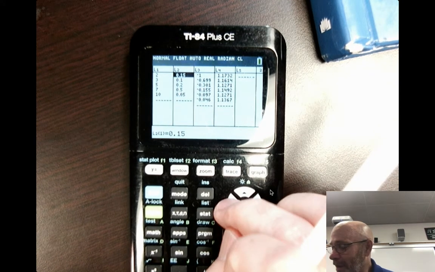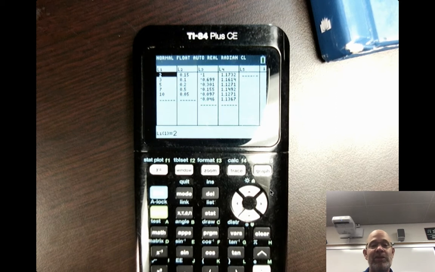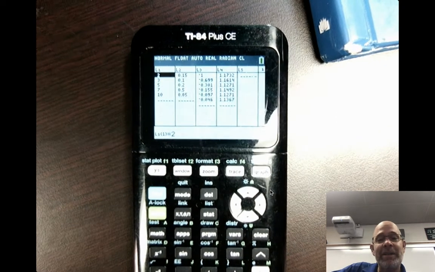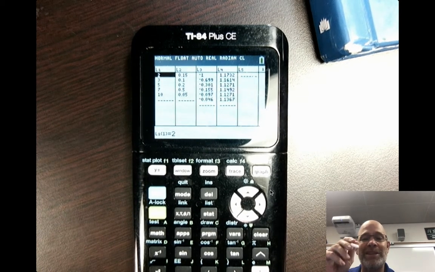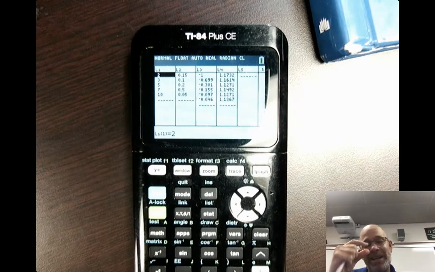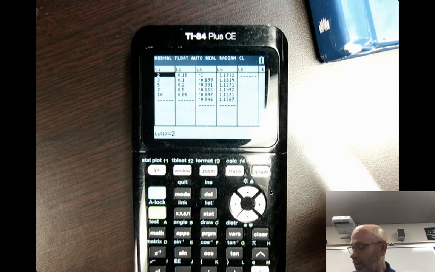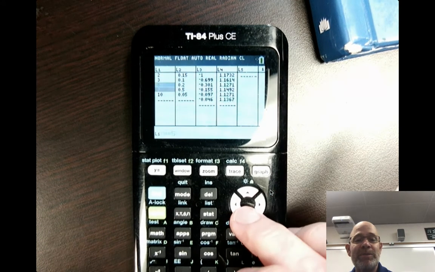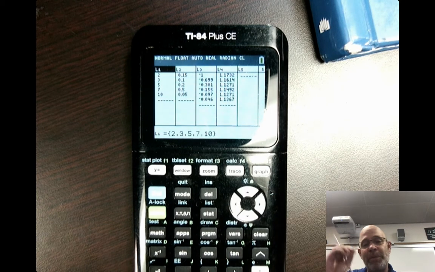Normally you could just type over the numbers and start typing right now. I always hesitate to do that, because if you type in numbers and there are more numbers in the list than you're putting in, you might not notice. Then they might show up at the bottom and you'll forget them and they'll mess up your data. The easiest way, I think, is to take your cursor, moving it up and down here, and put it up in list 1.